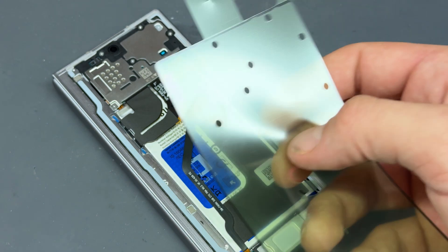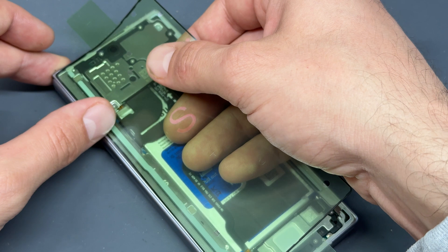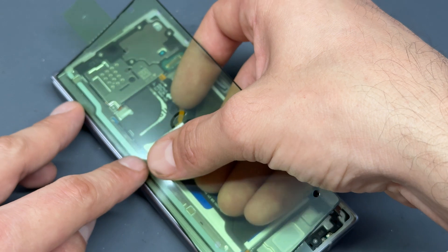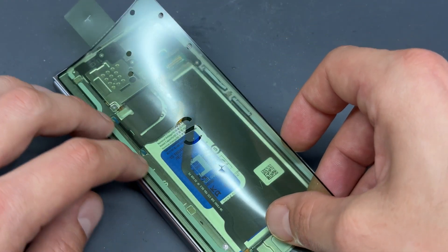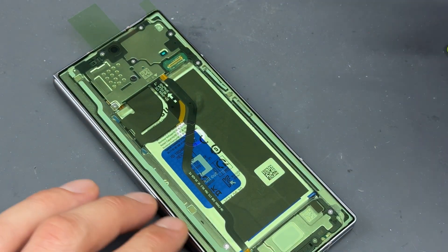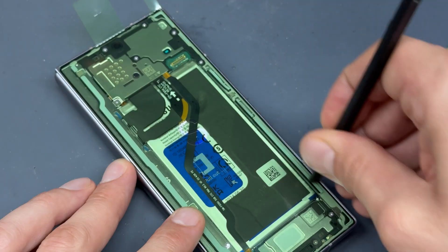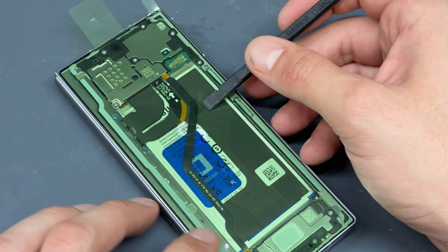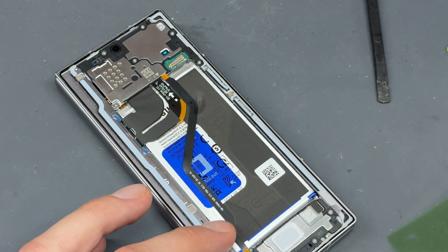We'll go ahead and install this seal. It is very important to make sure that you get the correct seal and install it properly. The best way to do it is to line it up on one edge first — top corner, get the left-hand edge in place and lined up, and then the rest should follow and it should be nice and square. Make sure that it's pushed in with the back edge of the spudger, and this is hopefully going to prevent it from popping off. So that's the seal installed.